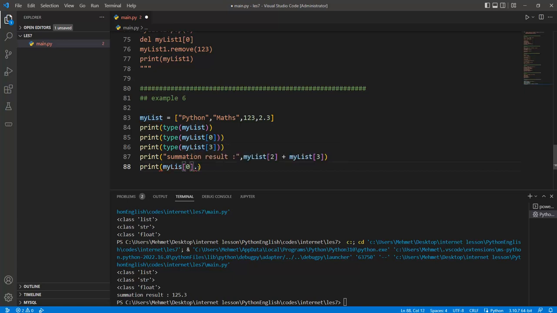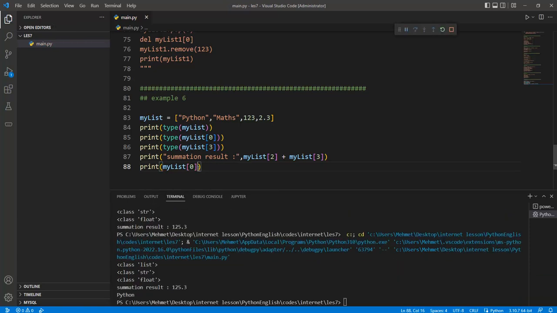Okay, but we can also use the my list 0 element, which is a string, and the 0 element is used with another function in here, like this one. Python can be seen, but in order to run this code in here, we need to utilize this list with some specific operations.